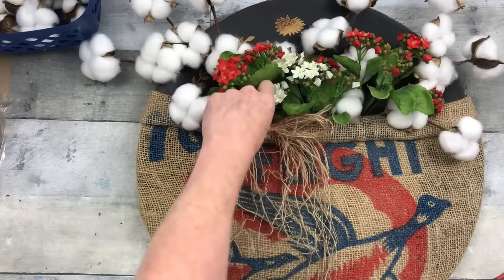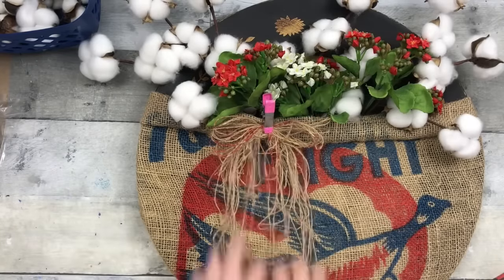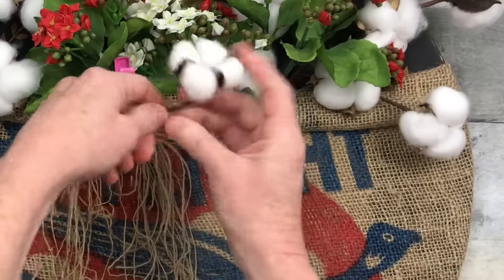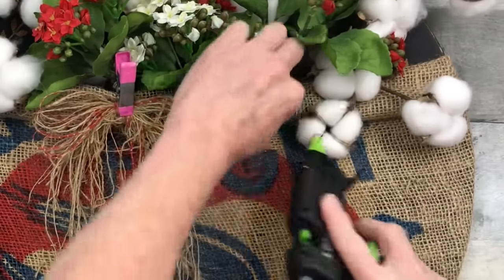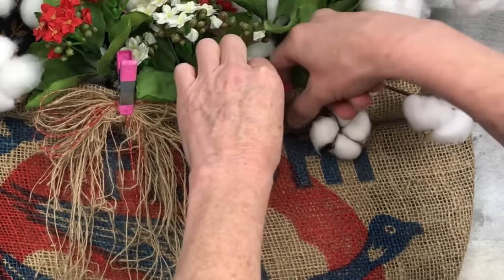Then I'm just going to add that bow to the top of the knotted section and clamp it down so it has a nice, good hold. Now I'm going to take a few of those single picks and just place those around where it looks like they need to be. A little bit of hot glue to stick it down.